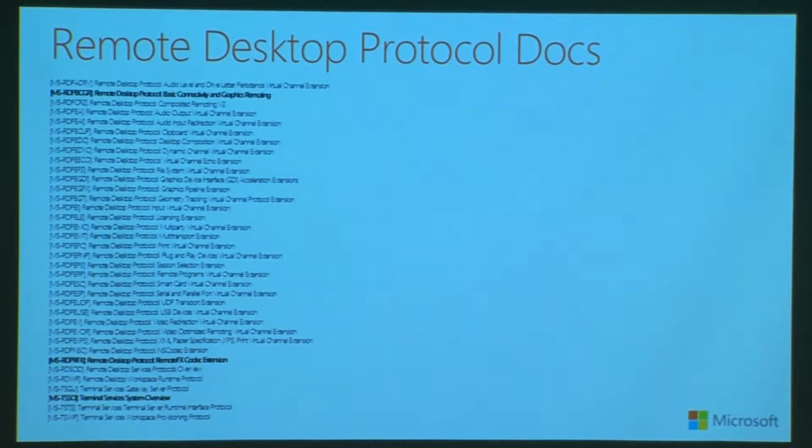This slide is included for your reference only. I don't intend to go through the list, but for the RDP protocols, or remote desktop protocols, there are a couple of fundamental specifications you would refer to. BCGR, which is basic connectivity and graphics, is a fundamental specification. There is an overview document as well. Please refer to this for more information about the details of the protocols that are available for implementation.